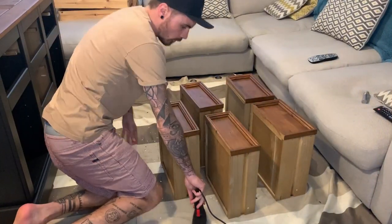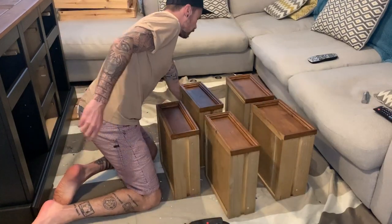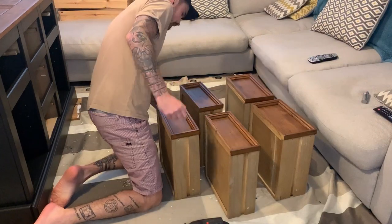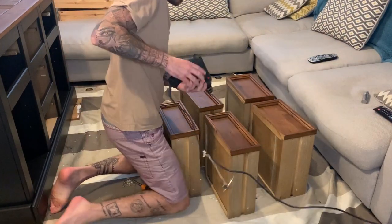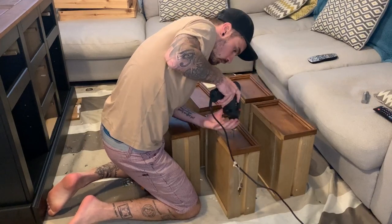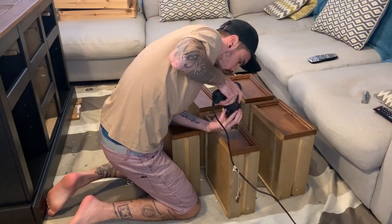Okay guys, I'm gonna start putting the handles on now. We've got these little black handles. I'm gonna pre-drill some holes and then screw them in. Also, I've marked out where the holes need to go.